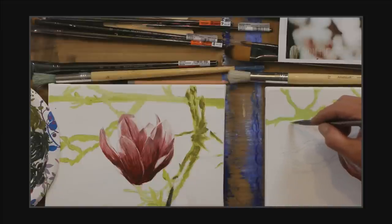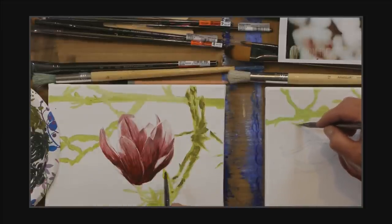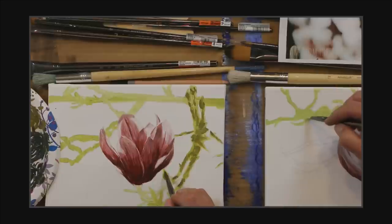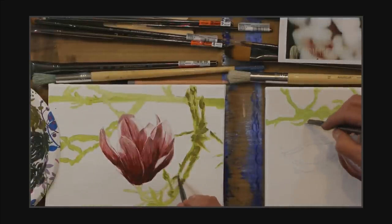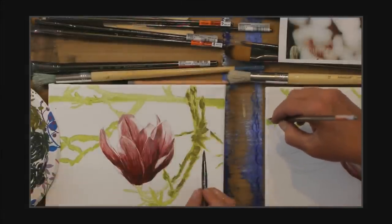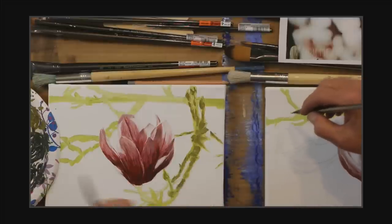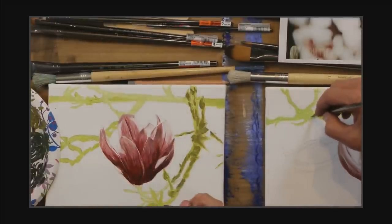I think the nice thing about painting branches and trees and things like that is that it really doesn't matter if you get exactly what the proportions are like in the picture, because branches are just generally all over the place. Yeah. Especially if you look at my trees that have not been pruned. That's how you get that really nice organic feel from them, right? Yes.